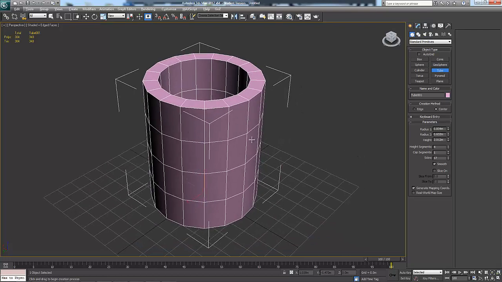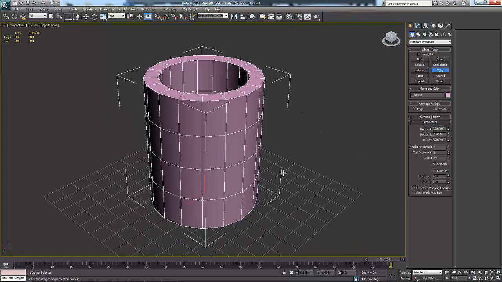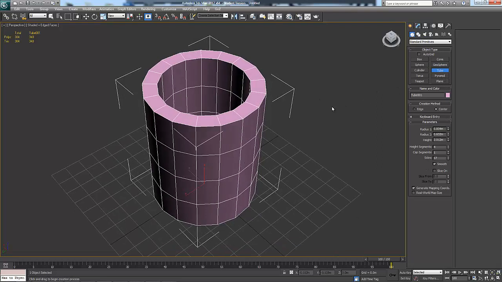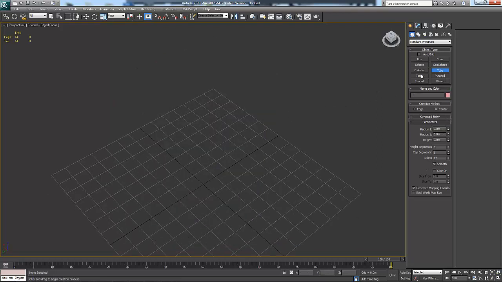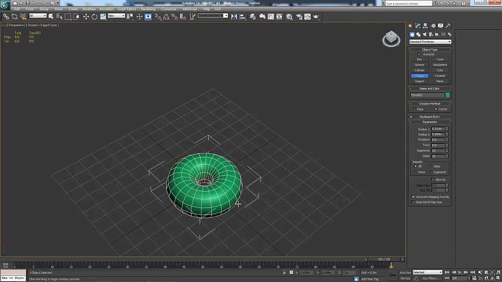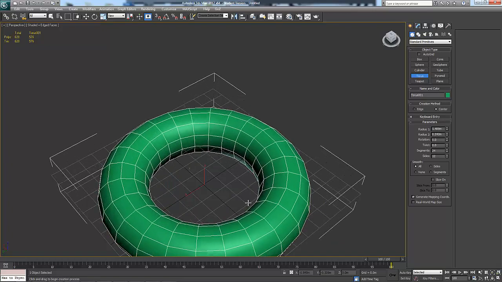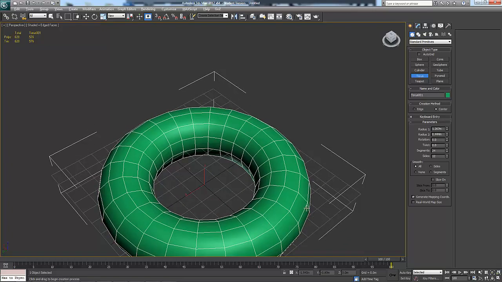So you can see a lot of these are going to be pretty similar, so I'll probably just speed this up a little bit and run through the next few without going through all of the same permutations. So there's torus. So let's click and drag, and then a release and drag, and there you go.